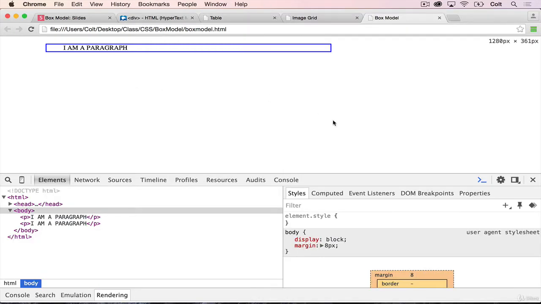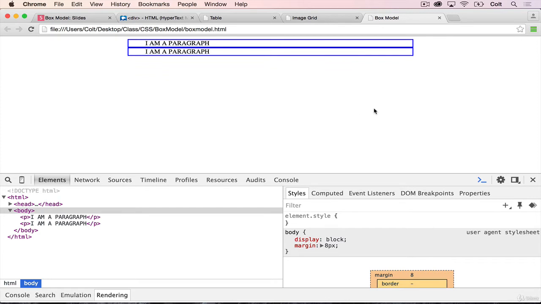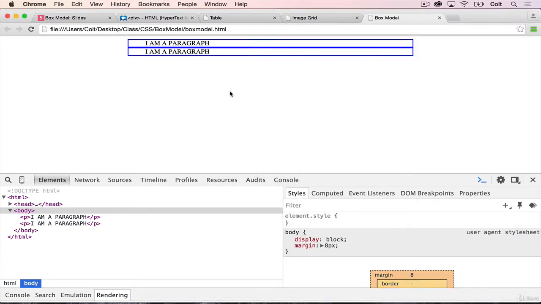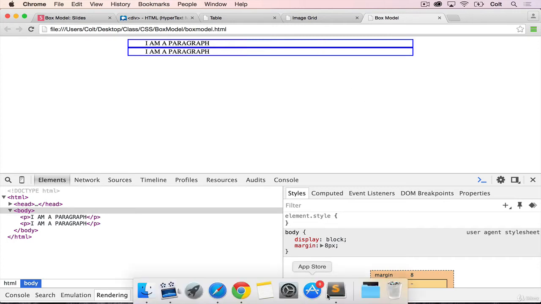And if I make this full size and refresh, you'll see that it centers things for us. What that means is, it's decided that this is 50% because we set that here. And then it figures out the left is auto and the right is auto. So it just does as much as it needs to do, and that will actually center it for us. And then we have 0 on the top and the bottom, so they're scrunched together.